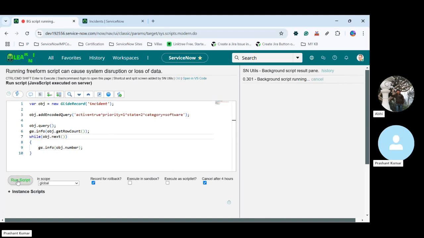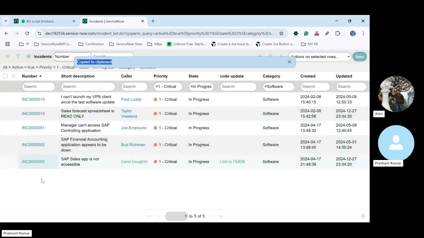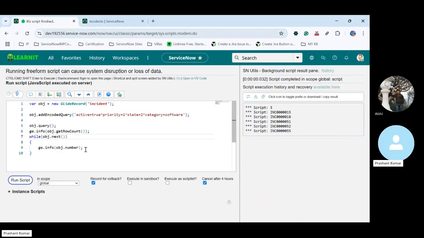See, 15, 18, 51, 52, 55. Similar records are there. So this way you can utilize GlideRecord. And let me check to apply GlideRecord secure.